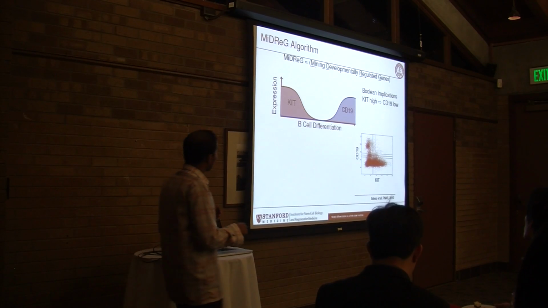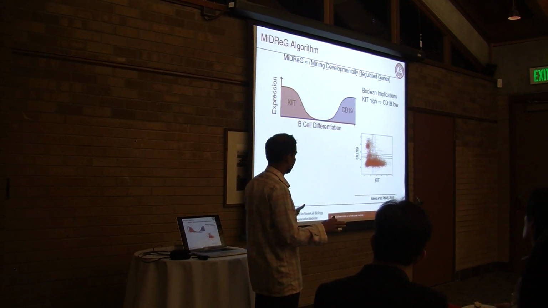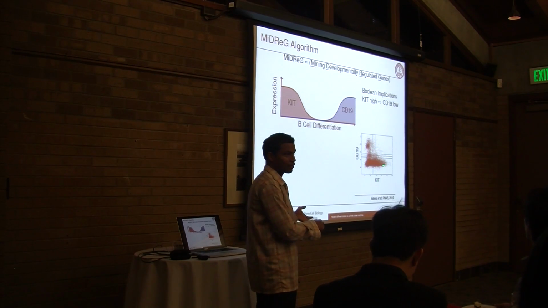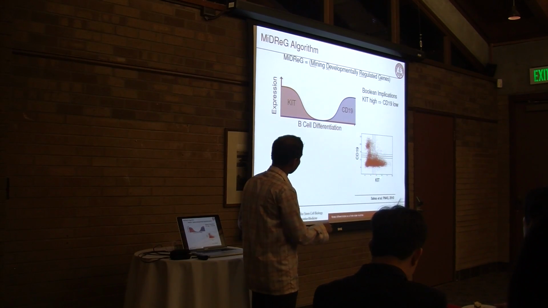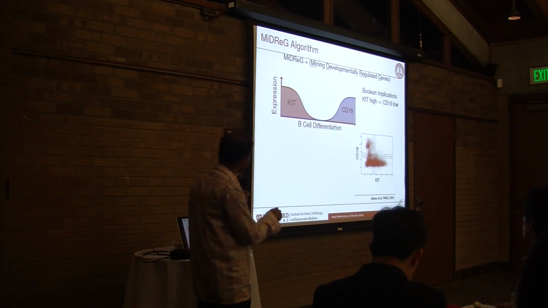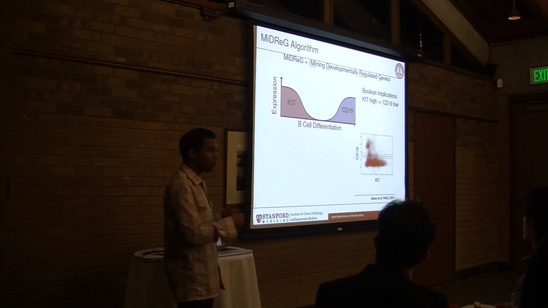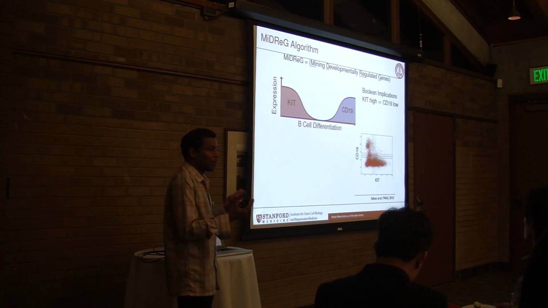Right? If you look at the entire universe, so here you're looking at the entire universe, what you see is that there is a Boolean implication, right? You can see that this quadrant is sparse, that means if KIT is high, CD19 is low. Which is certainly true in this particular path. So you can imagine that this property might hold in every possible path of our system, right? So that's a powerful assumption, right?